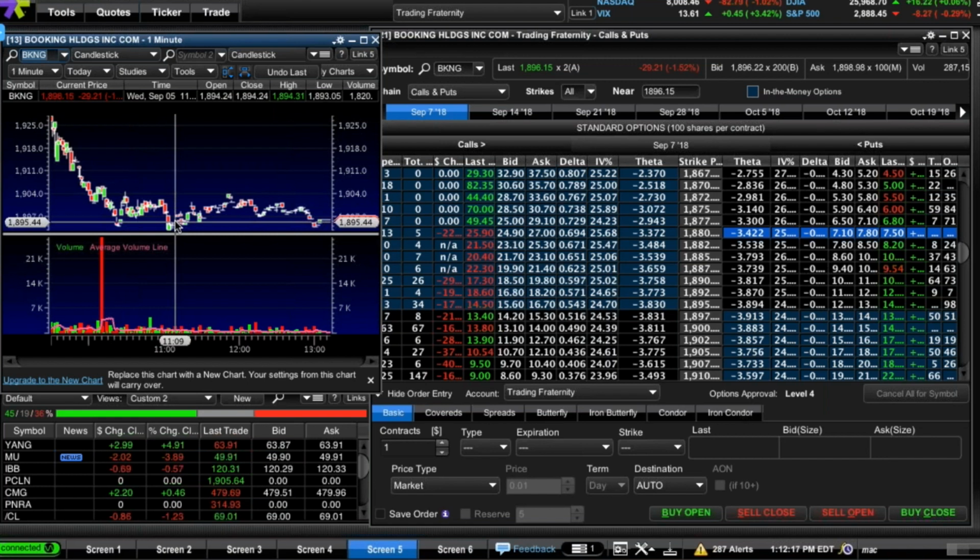I want to sell into strength. So the best time to sell is when the stock is going in the favor of the option and it starts hitting those new highs, and pretty much it has a lot of IV. That's the simplest way to do it, but hopefully you see from a visual example. And there's no way to hit it right on the head, but you're going to hit a range.